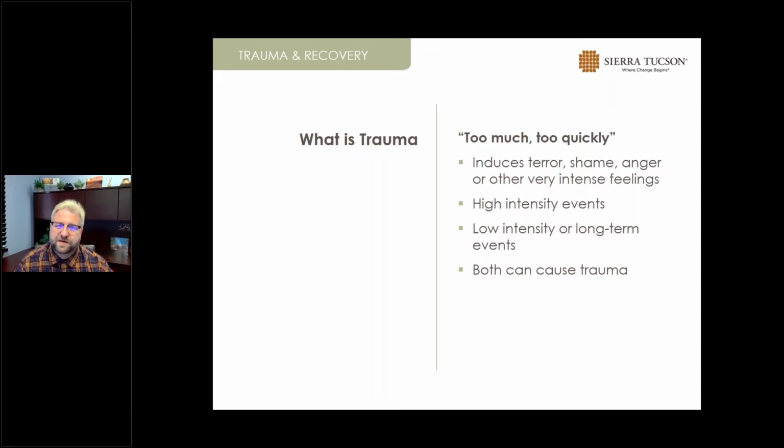I was assisting with him at one point in Prescott, Arizona, and he said that trauma is too much too quickly. Basically what that means is that since we all have our differences in resiliency, if we have too much of one thing or several things happen in a short amount of time, or in an amount of time that we cannot tolerate, it will overwhelm our system or shut down our system. And those can lead to responses such as fight, flight, and freeze, which are natural nervous system responses. But when people have these traumatic reactions, they often get stuck in a fight, flight, and or a freeze response.